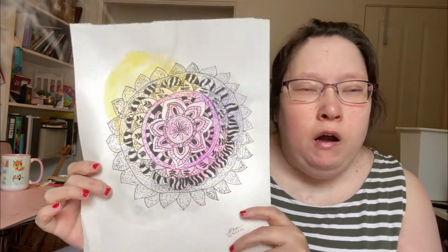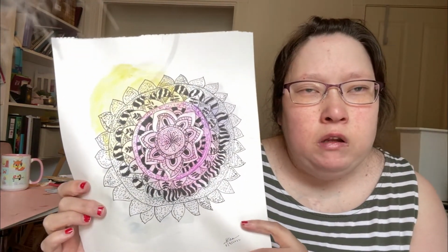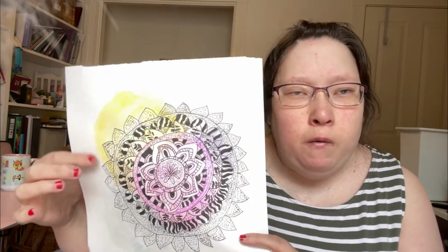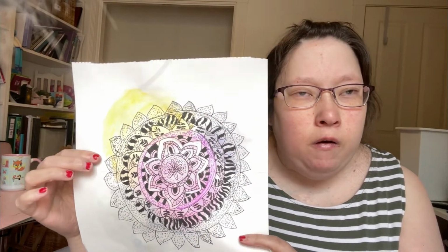Bear that in mind. Today we're going to be talking about different subjects and areas I've been working on. While on vacation I have been drawing a lot of mandalas, and that's been really relaxing. Here is one of them I have drawn. I'm using a compass for the circles and keeping my patterns symmetrical, so I'll be going over that in today's video as well.